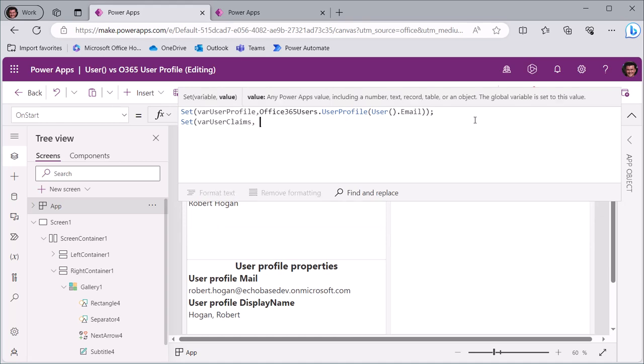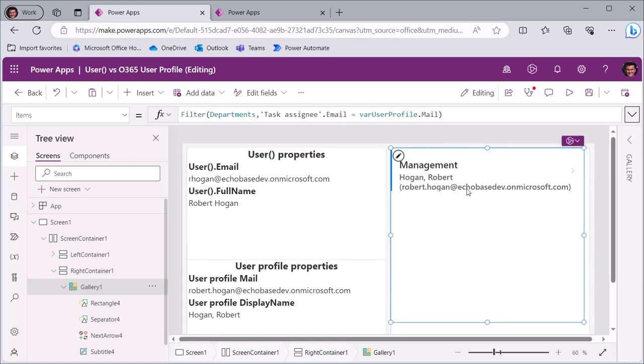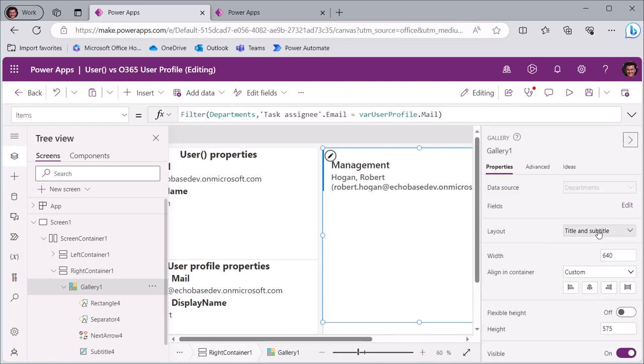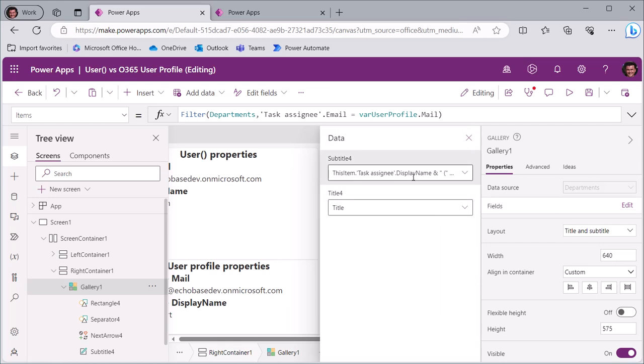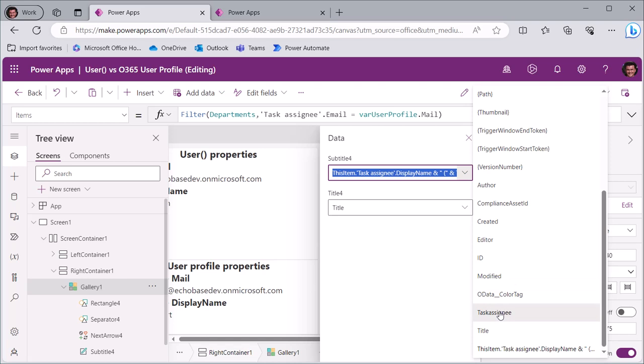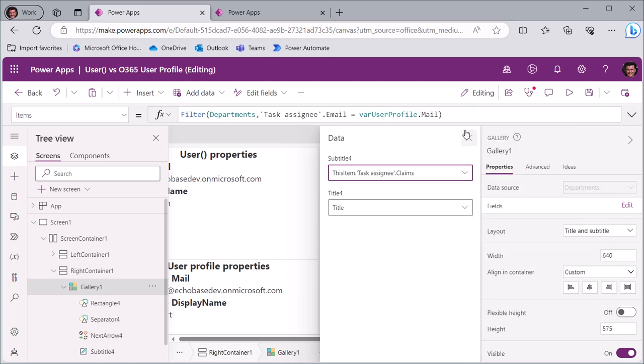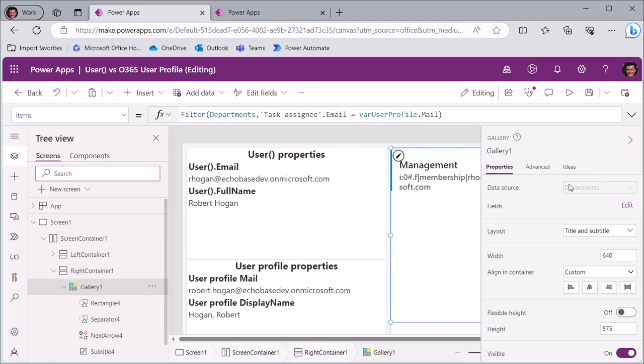Now in the SharePoint realm, there is this thing called claims, which is basically the UPN with a bunch of stuff in front of it. I'm going to cheat a little bit here and collapse this, and go into this gallery and edit that field so that I want the subtitle to be task assignee claims, just so that I can get the format, because I can honestly never remember it.